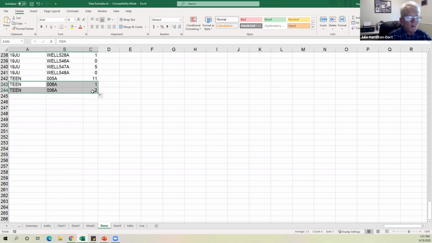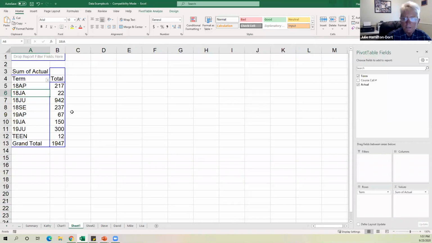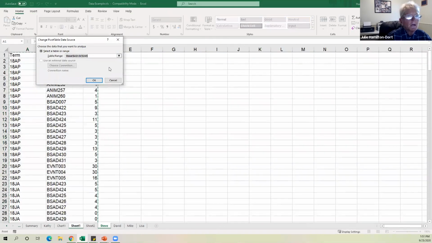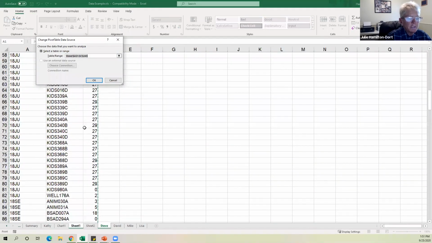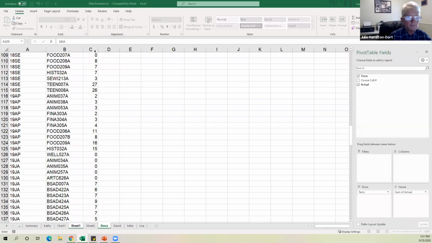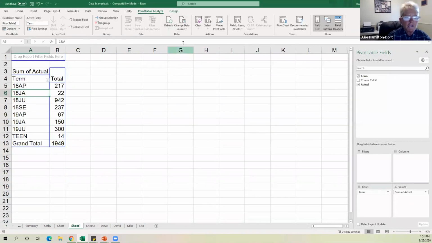Row 244 is not in my information. So if I wanted to include that, if I added more rows, I would go back to Pivot Table Analyze and back to Change Data Source so that it included row 244. So I can just change that to 244 and it will include that. So that's what that means by change data source.